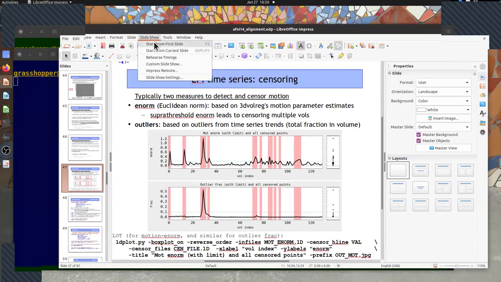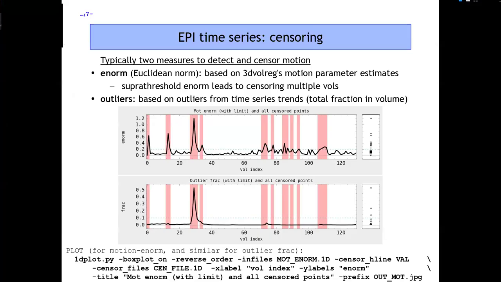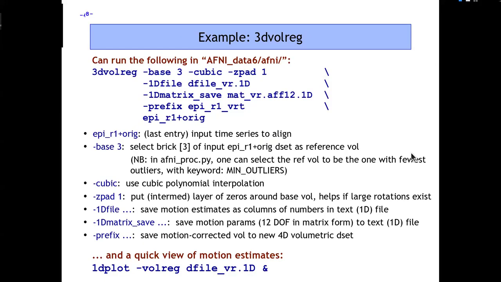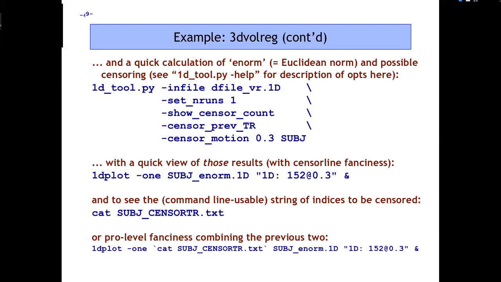All right, so we've been talking about motion and estimating motion, and this idea that we can try to binarize motion and say, well, there were problematic points here that I don't trust, and so I'll censor those. How do we define what the threshold is? It's extremely tricky. We'll talk about this a little bit too. There is a hands-on aspect that we have in the AFNI handouts. We can copy and paste some and look at some motion. Maybe we'll come back to this if I stay okay on time.